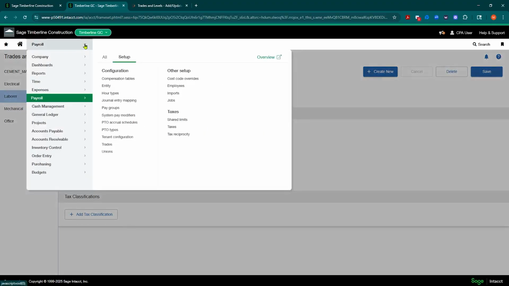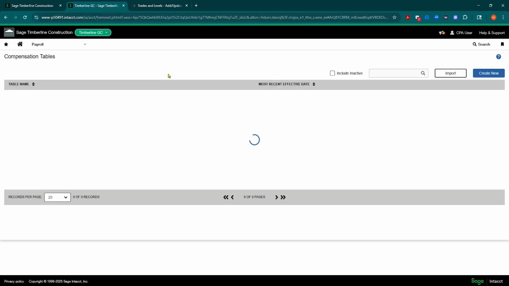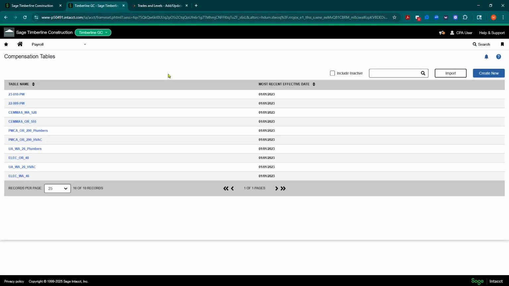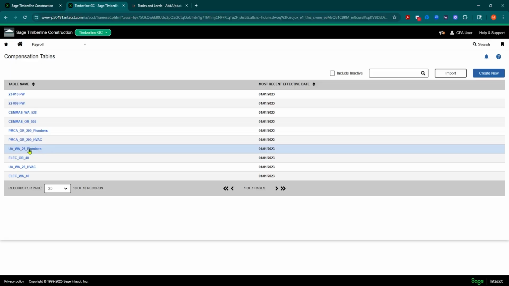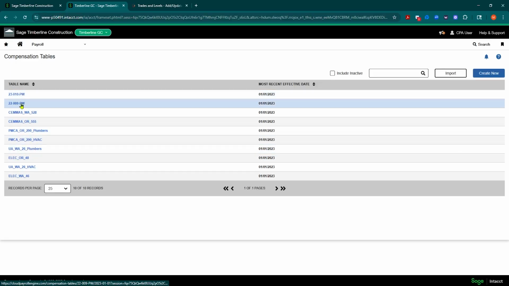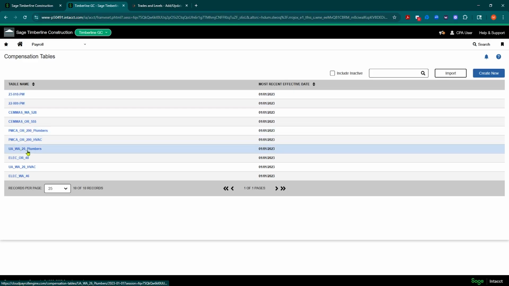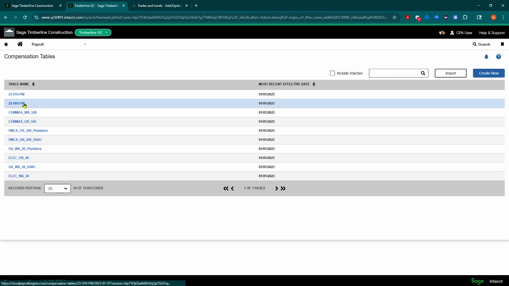Next, we're going to touch on compensation tables. We're going to dig into those in more depth in the certified and union configuration setup, specifically for certified and union tables. But basically, just to give you a high-level introduction to the compensation tables, they can be used for various things. The most common use, like I said, is for union or certified jobs, if there's a prevailing wage or a union table that you need to set up. What you're doing here is listing an ID based on the table.